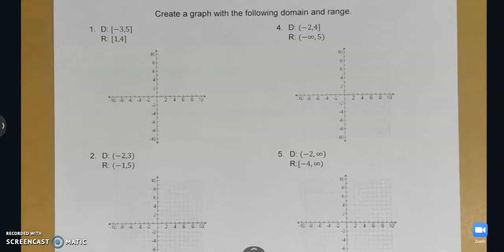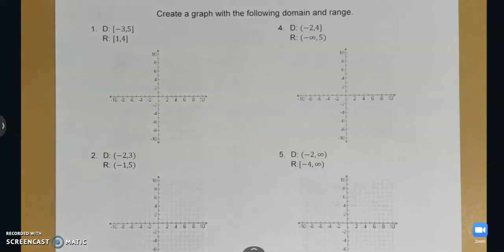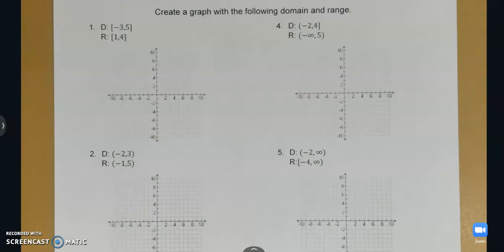This is a crash course overview of what we have talked about this week with more domain and range, and then introducing transformations of graphs. So starting with the first thing we covered was if we want to create a graph given a certain domain and range. What we want to do to accomplish this is sketch on our graph with our solid and dashed lines, and then create a graph that meets those specifications.